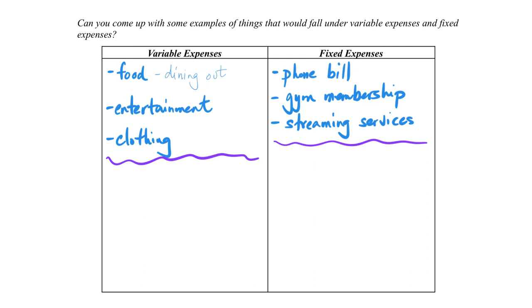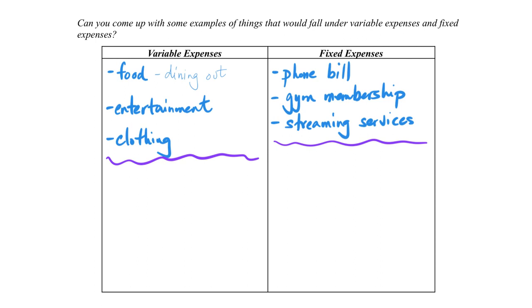Okay, what I want you to do now, I want you to try to fill in the bottom of the box. Same thing as what we did before. Do not spend your time trying to just fill in space. But try to consider what the variable expenses and fixed expenses would be for a parent. So with the adult that you are living with, what do you think their variable and fixed expenses would be? Same thing, I want you to try to fill in as many as you can think of. Okay, pause it now.